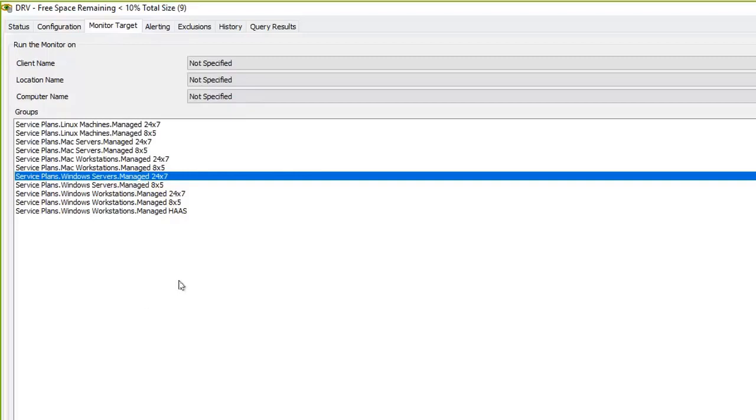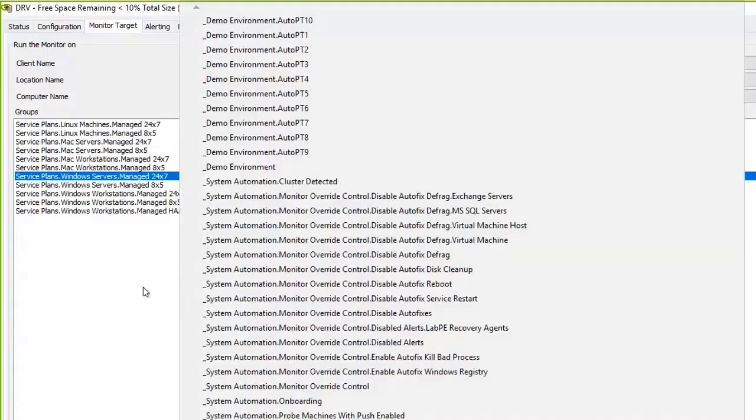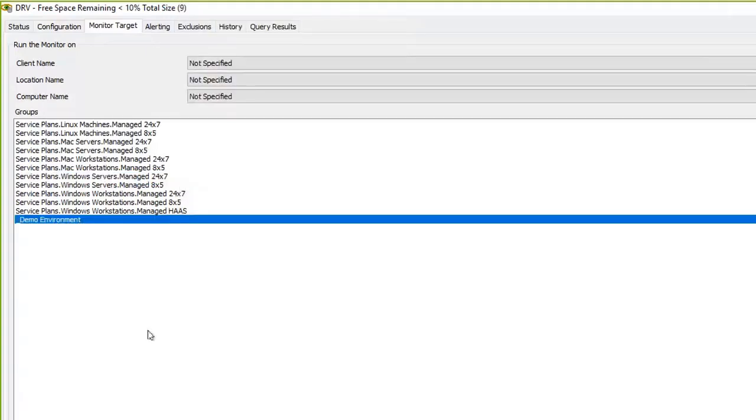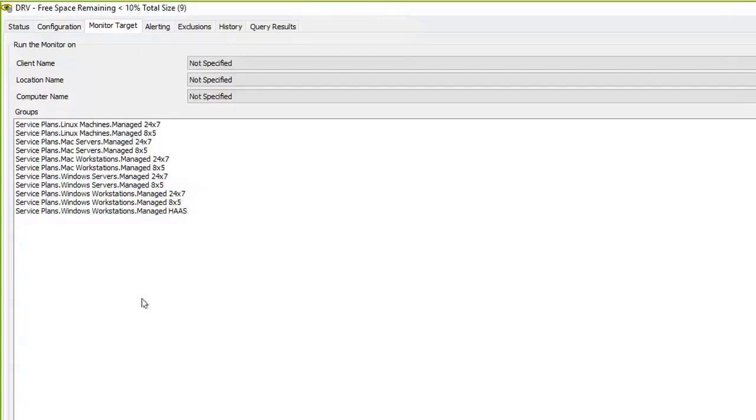Now, if I wanted to activate this monitor on another group, I could do it from inside of the group level there by double-clicking on one of those internal monitors, or from right inside the monitor's properties window here in the Monitor Target tab, I can just right-click in this group's white space here and choose any group I want. There it is. Now, if I want to get rid of that, I simply double click it and it goes away.